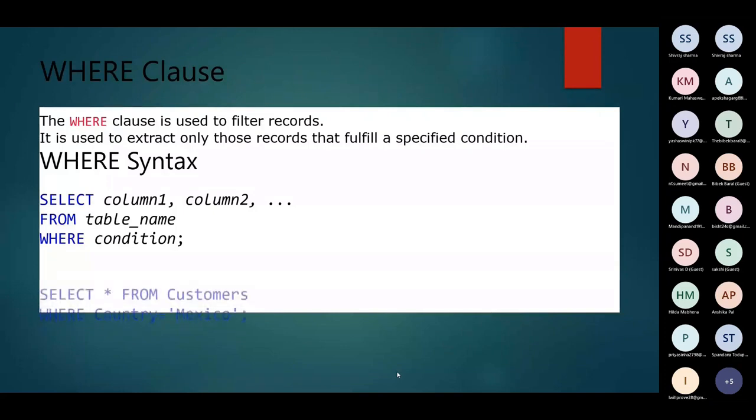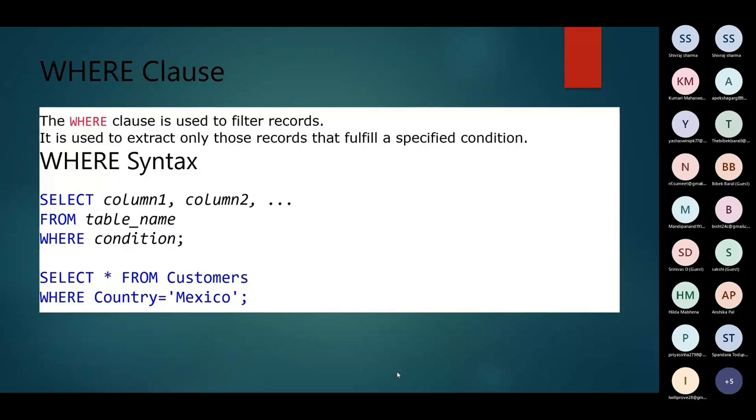Let's see an example that we just completed. What we use? Select star from customers, and only those customers whose country is Mexico. What we are doing is expanding our search, or our extraction, on the basis of some conditions.